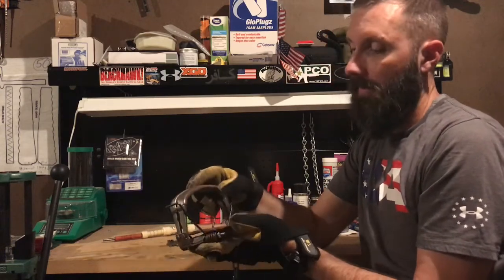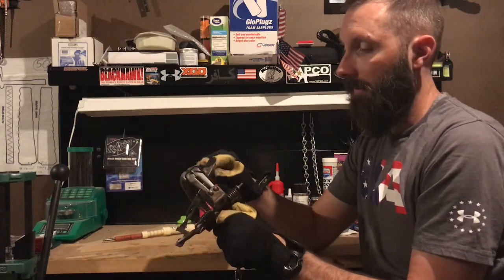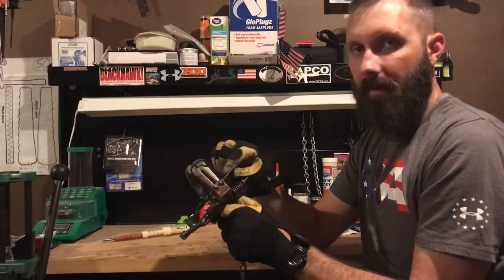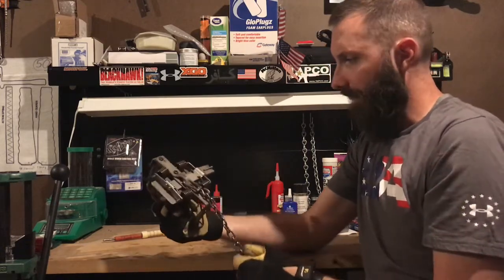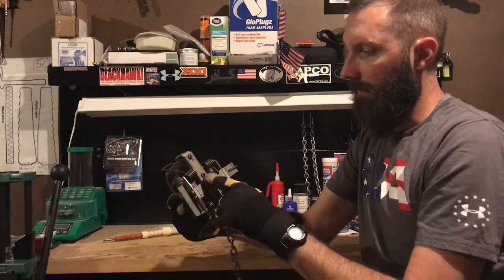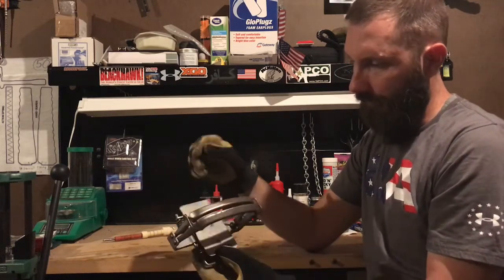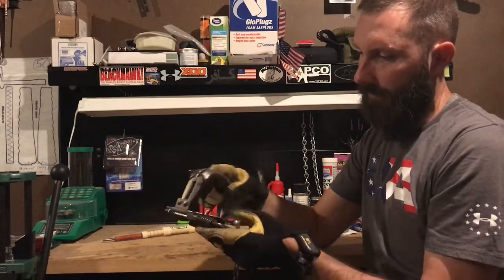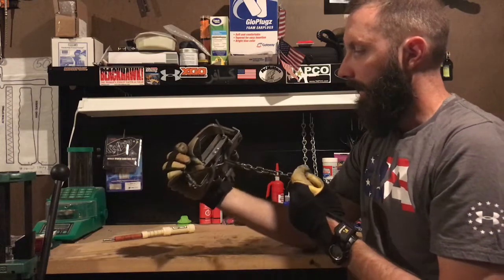Maybe that's just kind of the nature of the beast with this guy. And I could be wrong. Maybe I won't have any bends on it at all. But it feels thin enough that it's a possibility at least. Everything else about it feels real heavy. Like I said, it's a 2-piece design. It's got really nice, heavy duty looking bolts with an Allen head that run through it to hold it together. And it's a good looking trap.